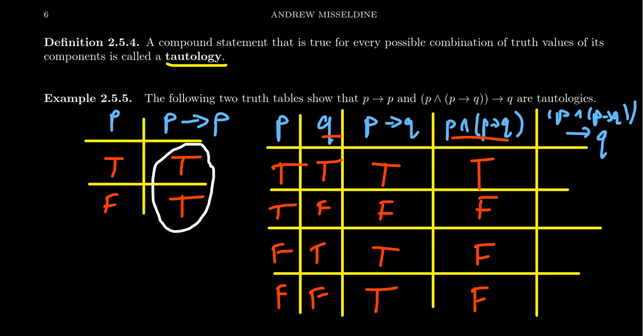All right, now for the final statement, we want p and p implies q, all of that implies q. So we're looking at the second column—that's our conclusion—and the fourth column is our hypothesis. So the order does matter here. We have true implies true—that is a true statement. We have false implies false—that is also true for conditionals. False implies true and false implies false—remember, when the premise is false, it doesn't matter what the conclusion is.